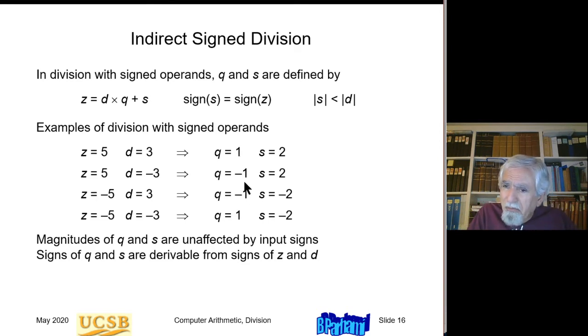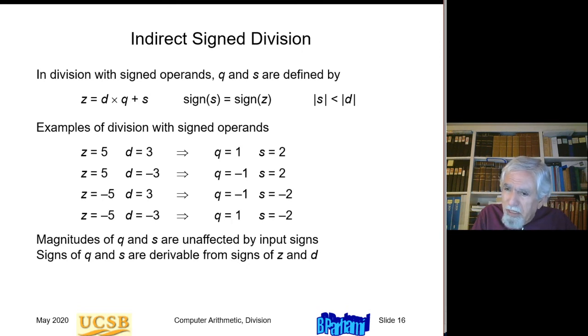So you see that the magnitude of the quotient and the magnitude of the remainder are independent of the signs. So that's why we can do this. Remove the signs. Basically, if one or both operands are negative, just convert them to positive numbers. And then do the division, obtain the magnitudes of the quotient and the remainder, and then attach the sign of z to s, and attach the XOR of the two signs to q. So if the two signs are different, like here, q is negative. If the two signs are the same, up here or down here, q is positive. Okay? So we do an adjustment at the very end.